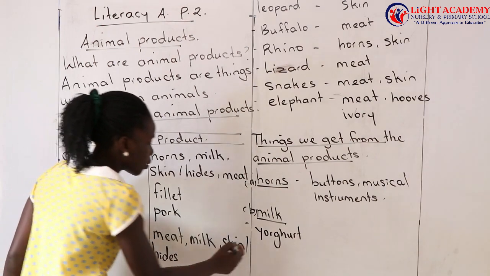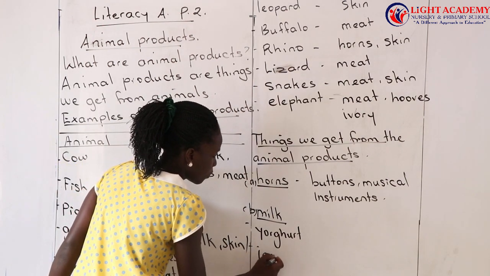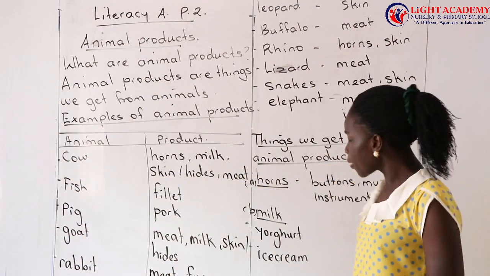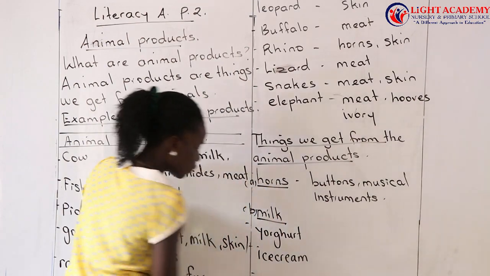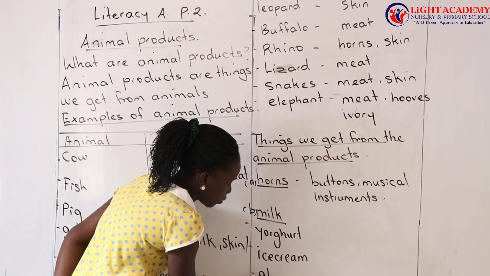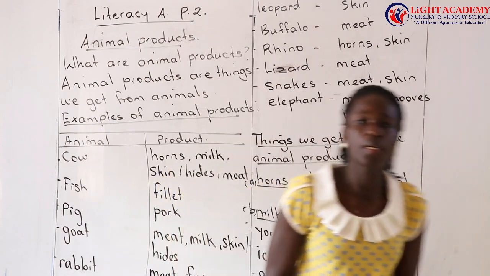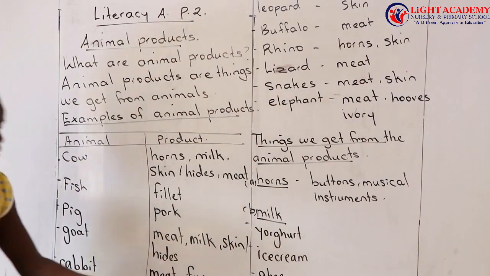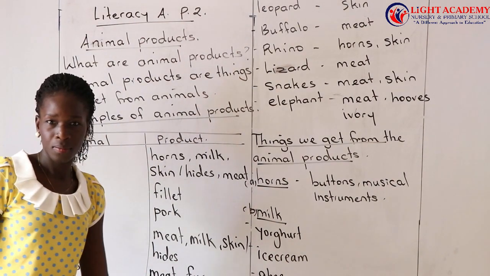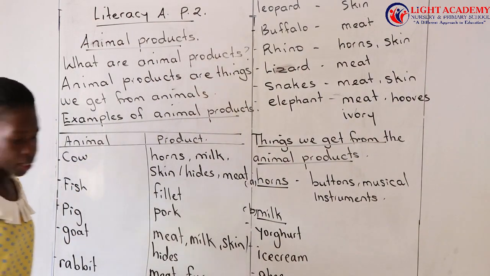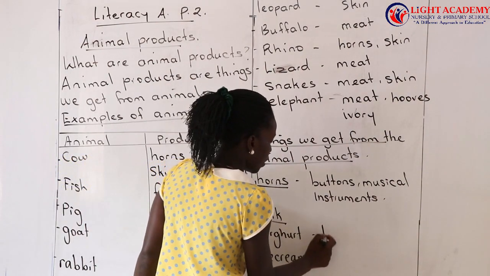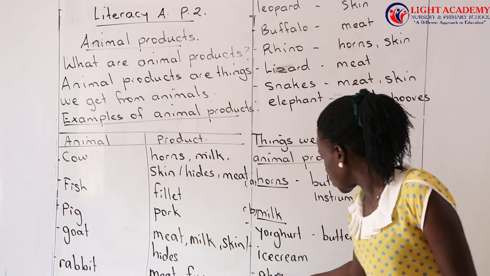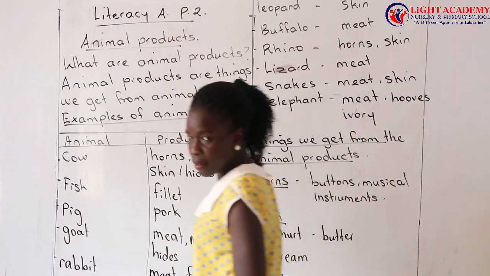And then from still milk, we can also make ice cream. From milk, we can still make what? Ice cream. And then still from milk, we can get what you call ghee. Most people call it umuziko. So people get it from the milk. And then we have also another one. We can also make butter out of it. And butter is good from the ghee and many others. Thank you so much.